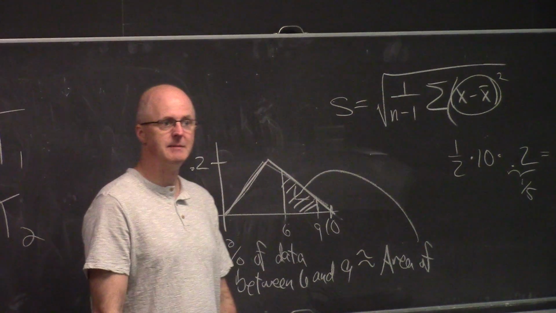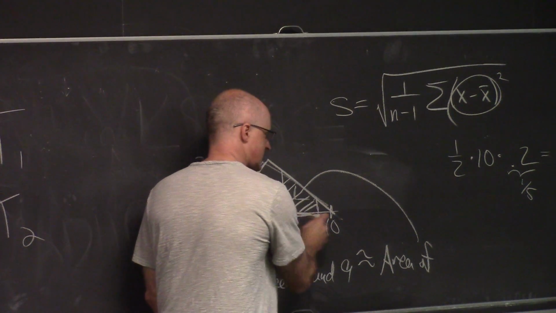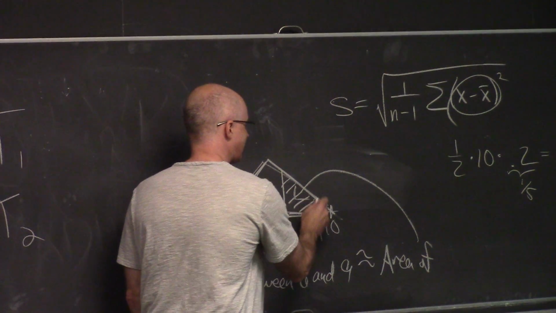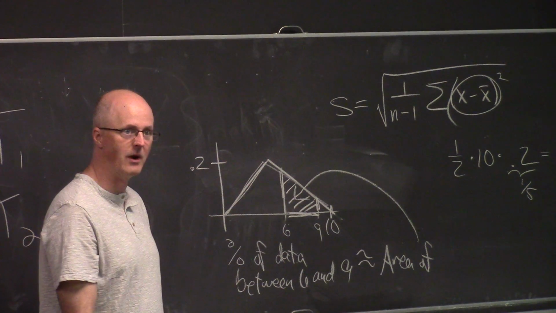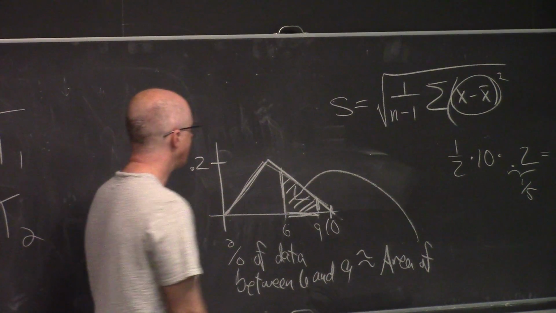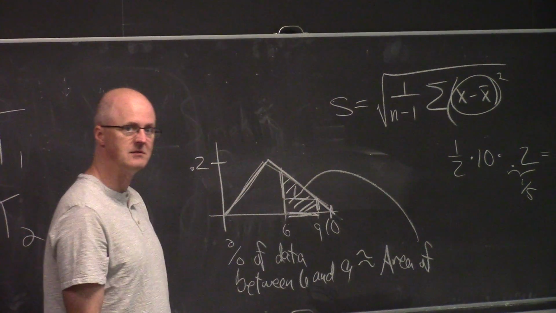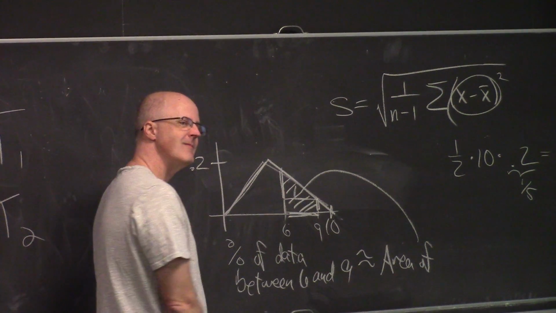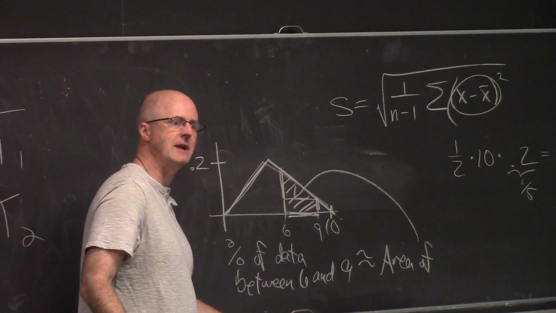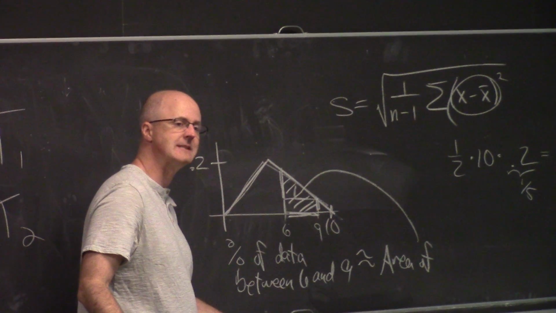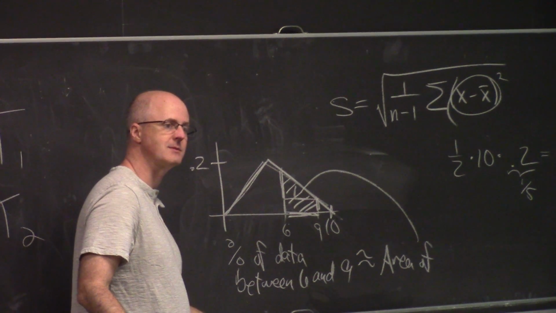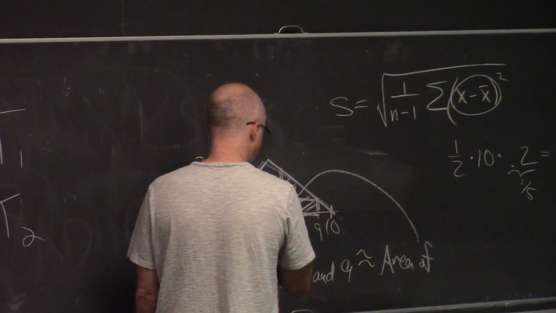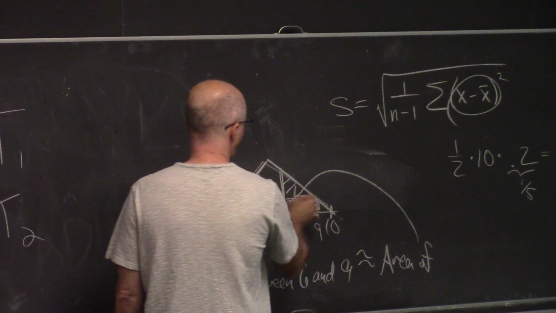The area of a trapezoid can be found by taking the base, which is 3, times the average of the heights. This height right there and this height right there. That's one way to figure out the area of the trapezoid. Another way is to split it into a rectangle and a triangle and add those two areas. Okay? I don't want to say you should memorize formulas. I mean, you should for quizzes, like today's quiz, those formulas we've seen. But for tests, probably I'd prefer you, if you're unsure, if you don't have the formula for the area of a trapezoid, you should think of it as made up of a rectangle and a triangle.